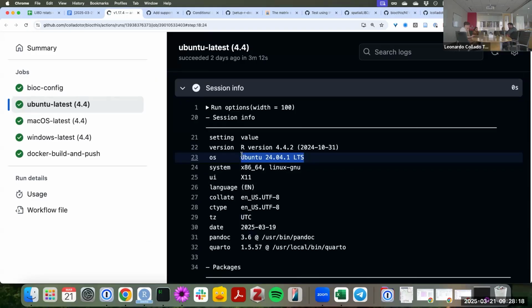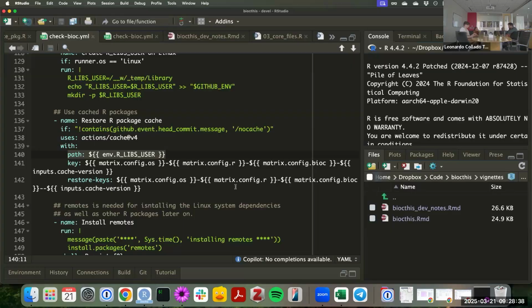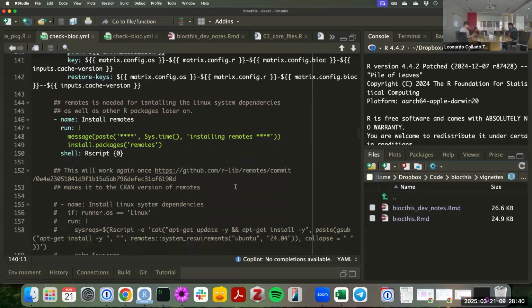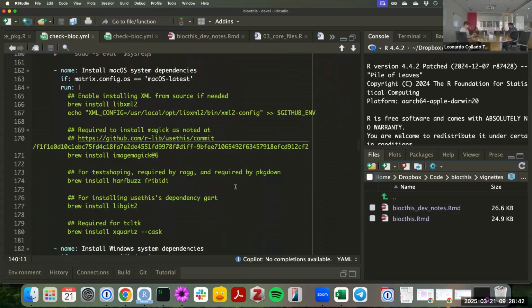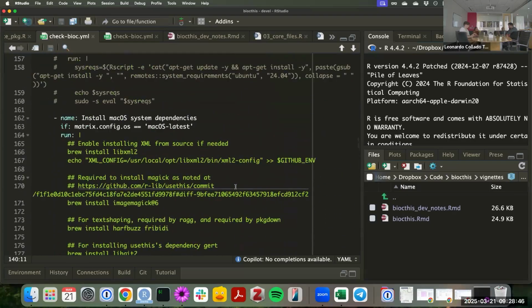And so in the very near future, I'm going to be able to update the GitHub Actions workflow over here to actually automatically figure out what are the system dependencies that the R package needs on Linux and be able to install them automatically. That's something that we used to have support for, but once the Ubuntu version changed and remotes wasn't able to support that version, I had to stop that.